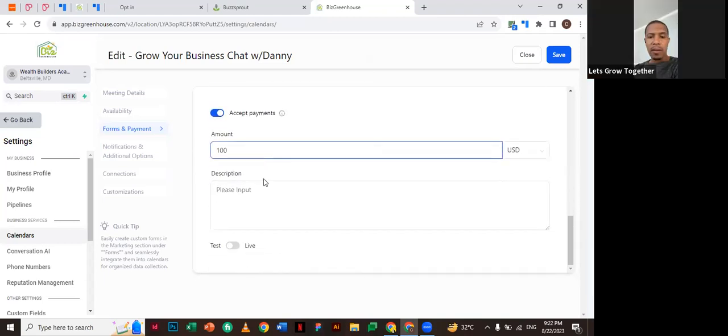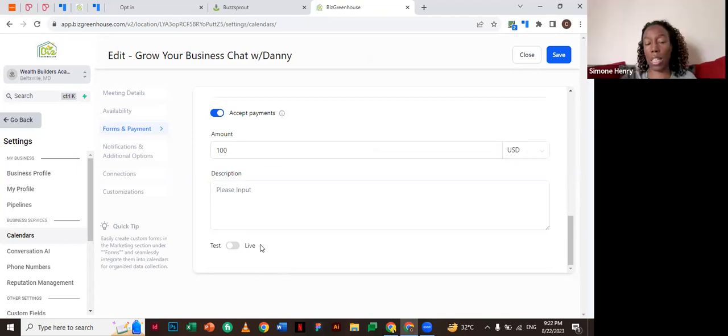And what I also don't see in here is a way to connect a product that you already have set up to the calendar. Because it looks like with accept payments, you set the payment, whatever the payment is for that particular appointment, but it's not connected to a product. So it doesn't look like you can connect a coupon with it.